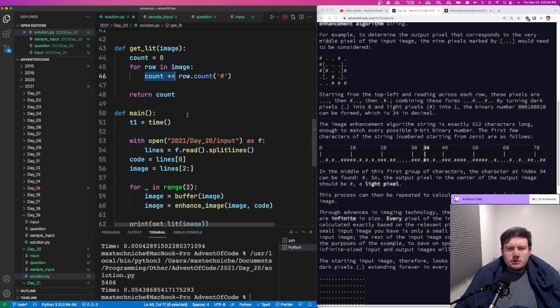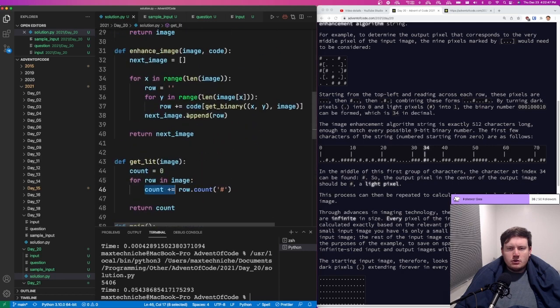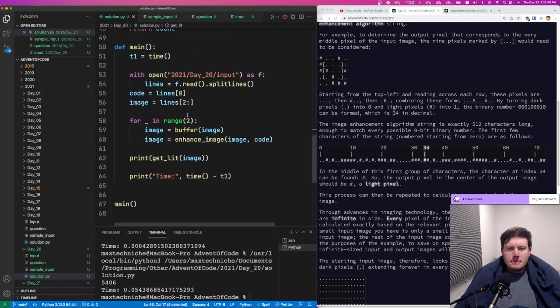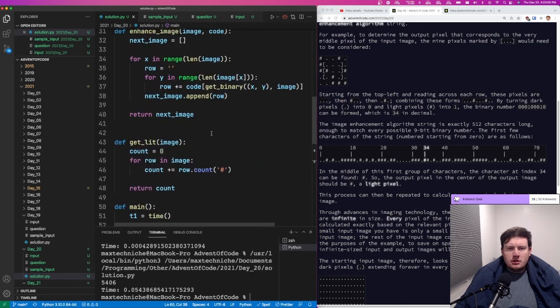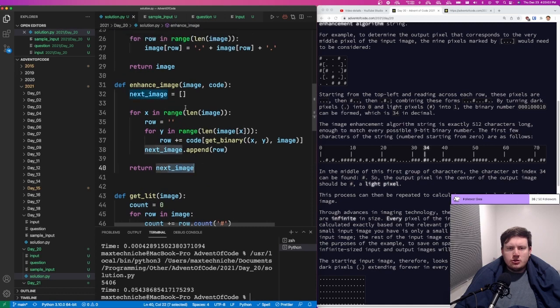Count plus equals row dot count pound. 1, 2. Returning the next image.